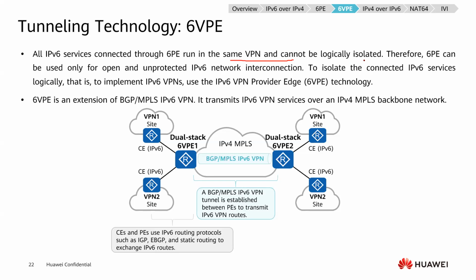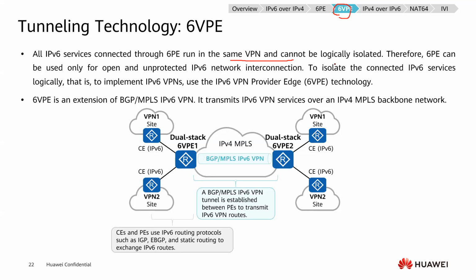That means if you want to use the VPN to isolate different services for the 6PE, it cannot achieve this requirement. So as usual, we will use the 6VPE in our network, because as usual, we will use the VPN to separate the services, right?